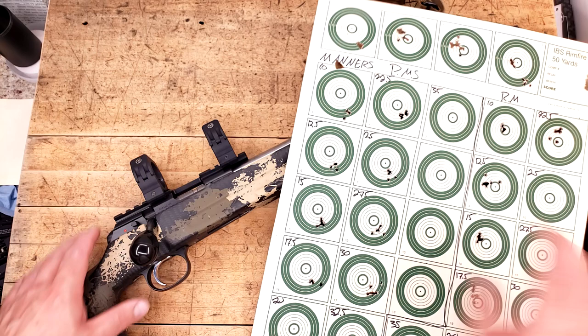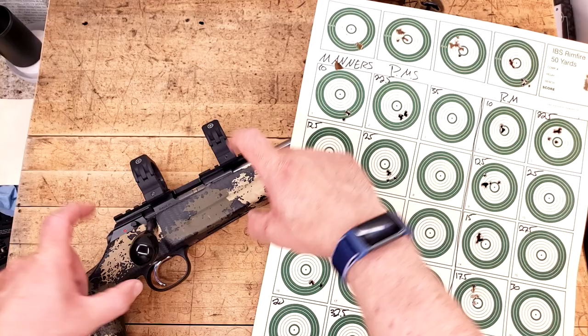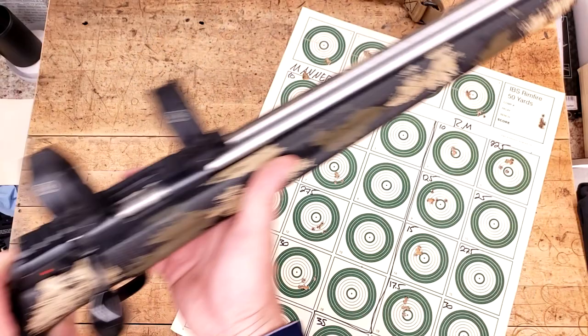There are two aluminum pillars that go from the bottom of the action to the top of the trigger guard, so that when you torque everything down, it rests on those aluminum pillars, so they're nice and snug. However, it is still just a factory inlet, and there is a slight gap throughout the action.